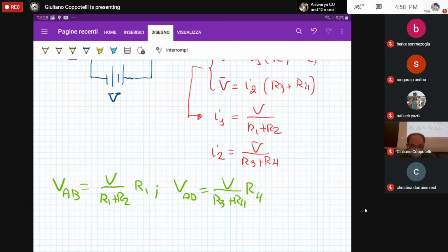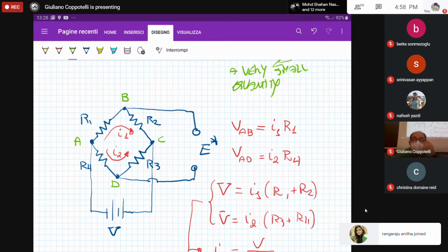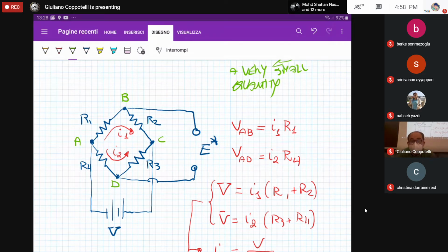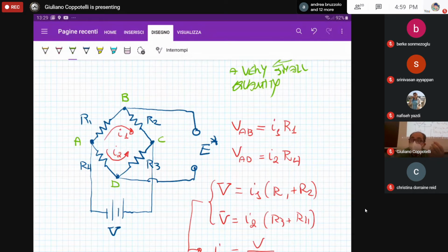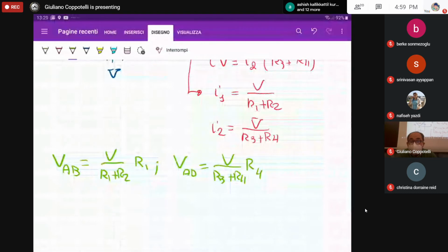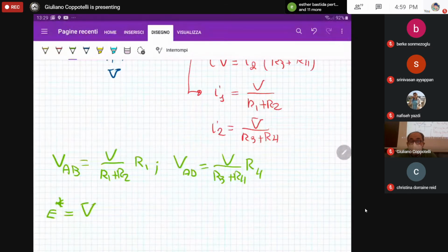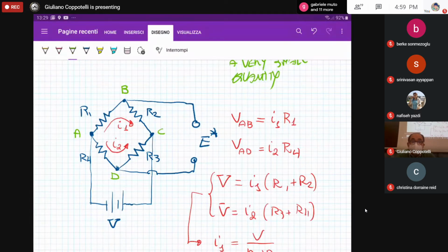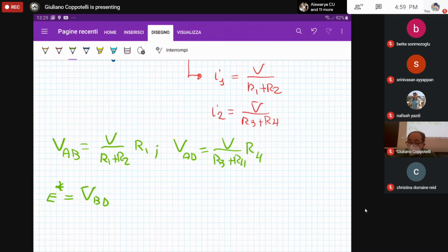Now, remember, the working principle of this Wheatstone bridge is to measure the output tension E star when the circuit is fed by the input tension V, and because there is a change of resistance R1, 2, 3, or 4, whatever. So in order to find the output tension E star, we can use the differential potentials between nodes AB and AD. So the output tension E star is equal to the differential potential between node B and D from your Wheatstone bridge circuit, as you can see. And this is the algebraic sum of the two differential potentials between AB and AD.